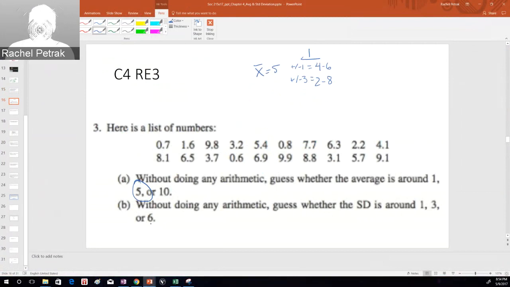If we look on the other side of this, could it be 6? Using this same logic, clearly not, because if the standard deviation was 6, even that first standard deviation, plus or minus 1, would give a range of scores from -1 to 11. And so that's not possible. That doesn't fit. So our standard deviation must be around 3. And that more or less fits. I know it doesn't quite work out in terms of the 6 standard deviations for the whole range, but it's the only answer that makes any sense, so it's got to be 3.